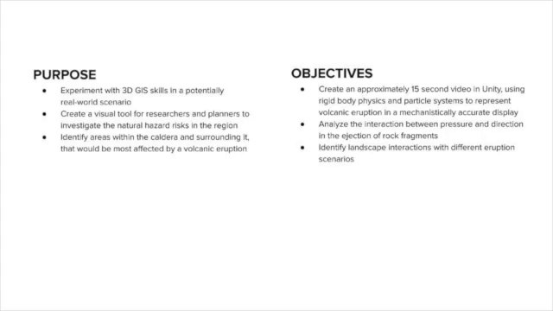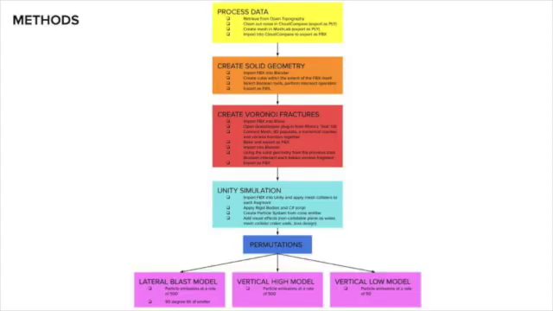My objective in this project is to create an approximately 15-second video in Unity using rigid body physics and particle systems to represent volcanic eruptions in a mechanistically accurate display. I also want to analyze the interaction between pressure and direction in the ejection of rock fragments and identify the landscape interactions with these different eruption scenarios. My methods in this process involved many apps and platforms, as well as many hours, and I've organized my workflow into this graph, and I'm going to explain it to you now.